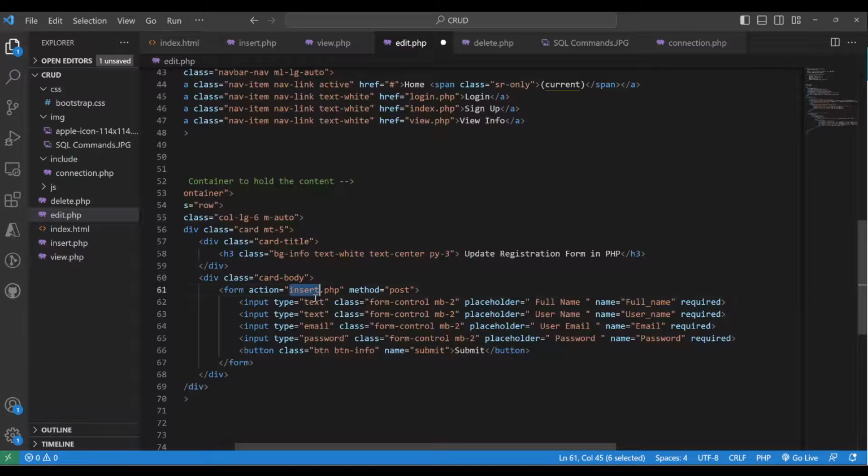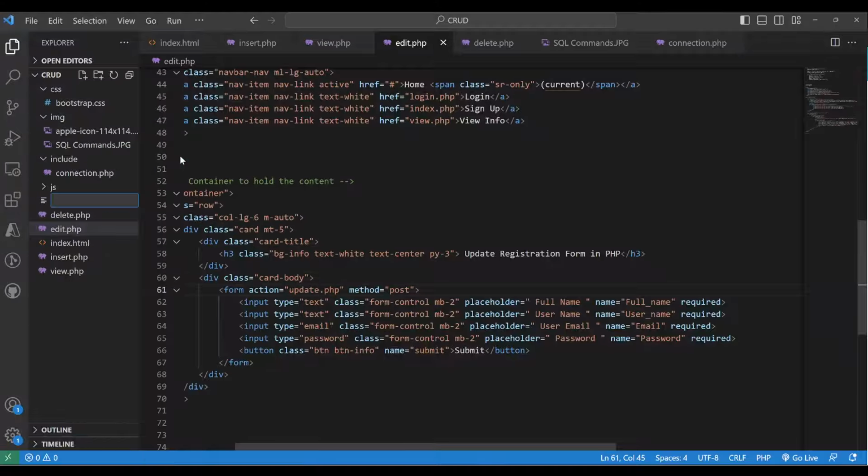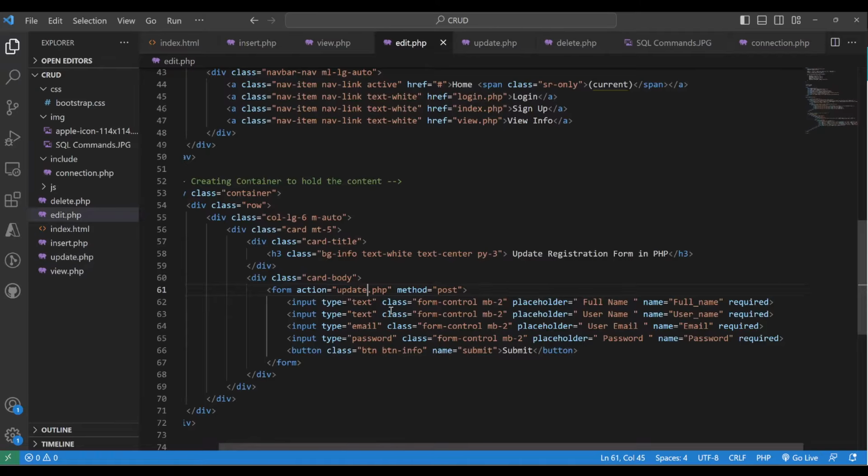we'll have to create a file maybe for updates.php. We need to create one for updates.php that is going to hold the updates. So you go into a database and look for the ID and update those records. So we have to create a file called updates.php that is going to hold those. So let me create it quickly. Updates.php. All right, but we'll come back again to it when we complete with this one.